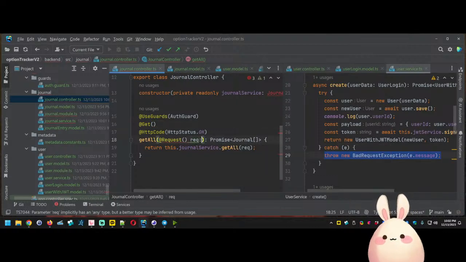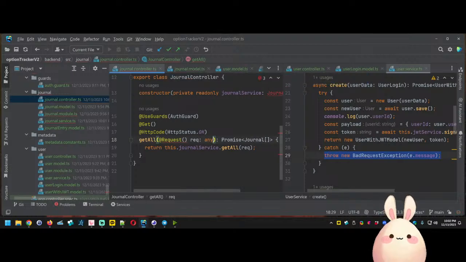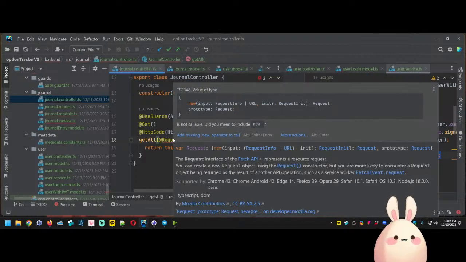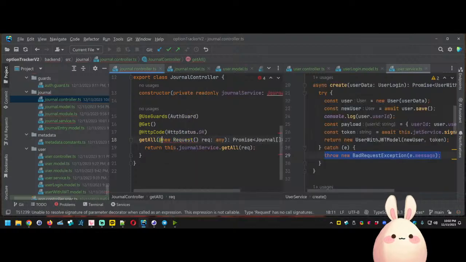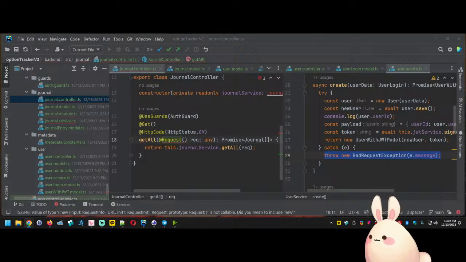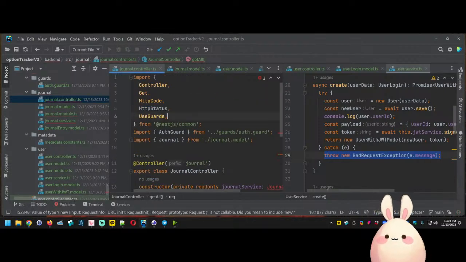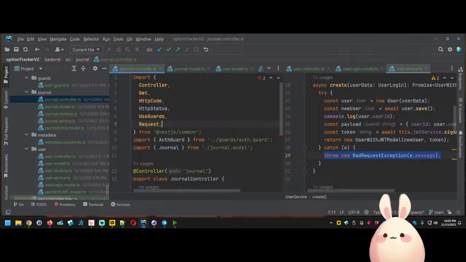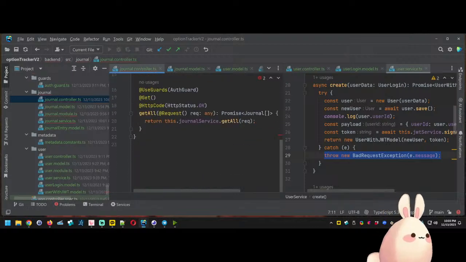It does have an implied any, but what are you grumpy about? Add missing new operator to call. I don't think we do. Now, again, I'm just reading off of the documentation from what they say, and they don't have it recorded in here. But it looks like what I should do is grab request and put it up here. And then, there we go. That was the problem.